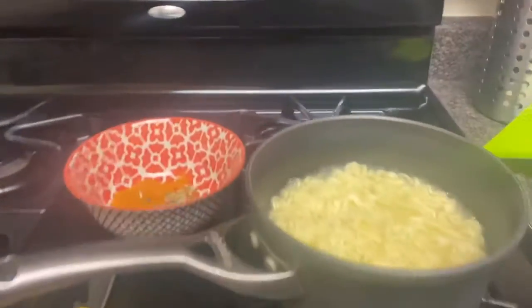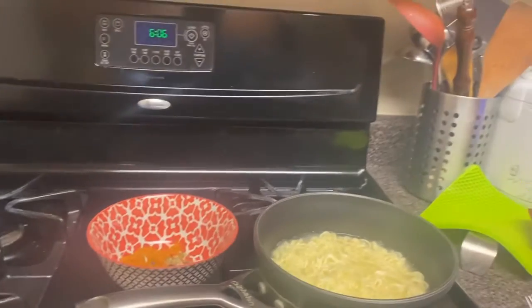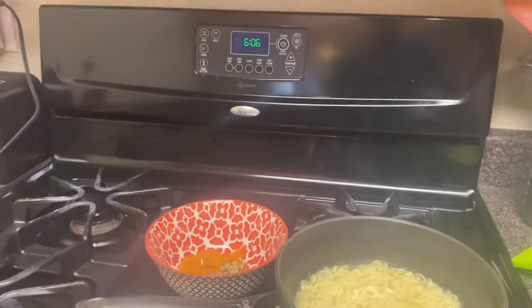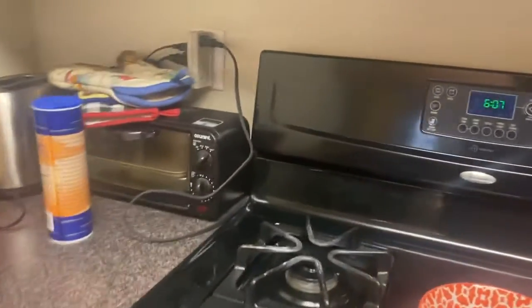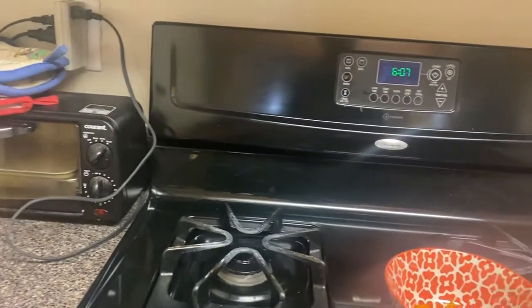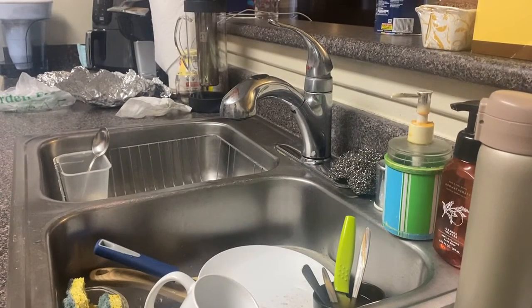I think the noodles are looking good. So I think 6 minutes should be enough. So you cancel the timer. All you need to do to get the bad stuff out of the noodles is to transfer the water.